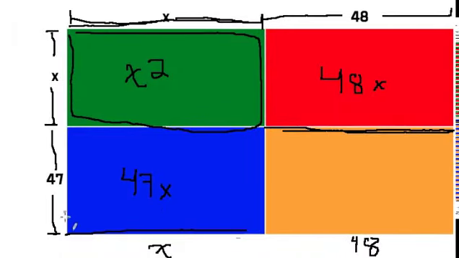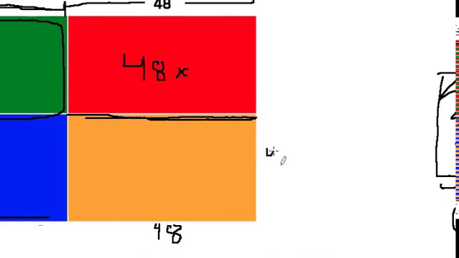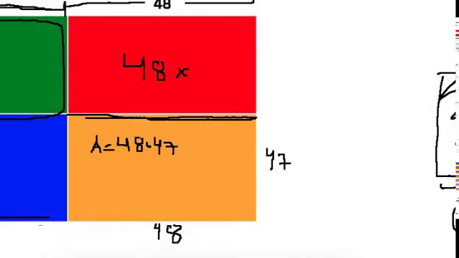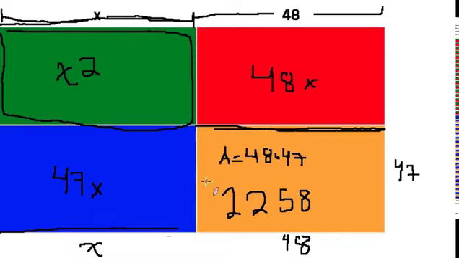And the height over here is 47. So we have 47 over here. Then to get the area, all we have to do is multiply 48 times 47. And how much is that? Well, we can do it in the calculator, or we can do it very quickly. 48 times 47 is going to be 2,256. That is going to be the area for this section.